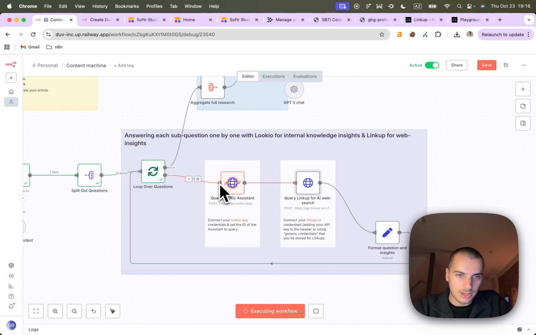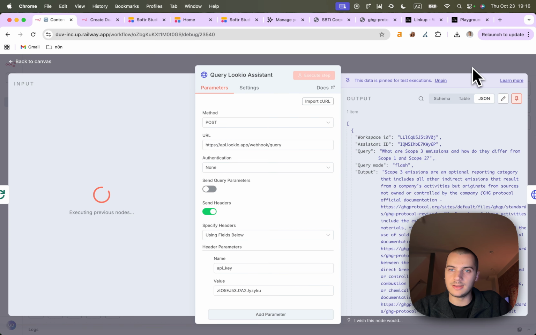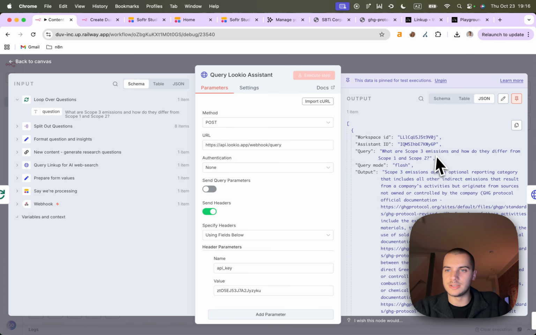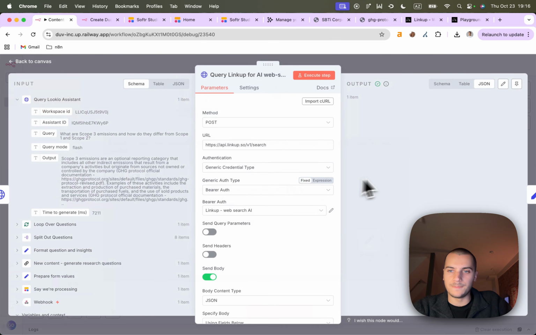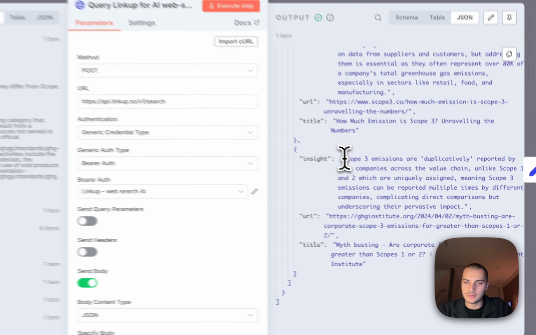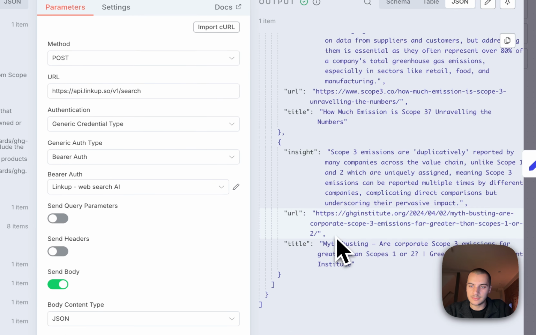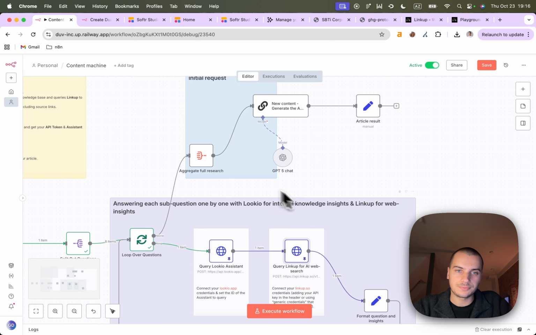it ran this one again. Yeah, maybe I'll hit P to pin this data. So when it's purple here, it will not be reprocessed if we were to do that again. And here we see that we get a nice structured output with all the insights. So the insight, the URL, and the title. So later, I'll also pin that one.